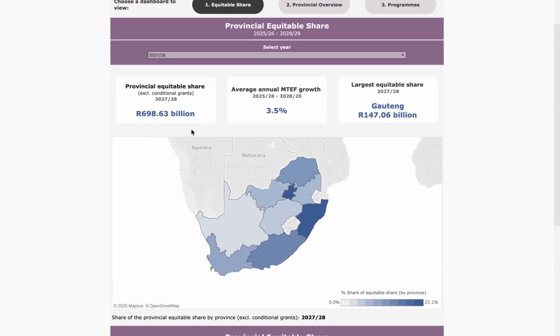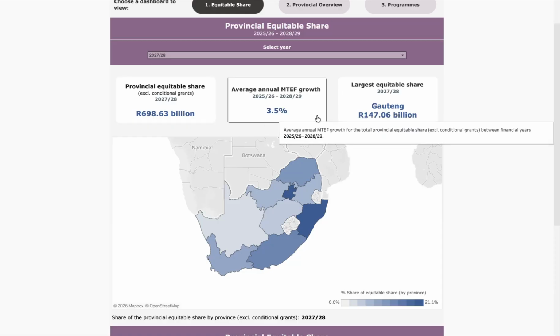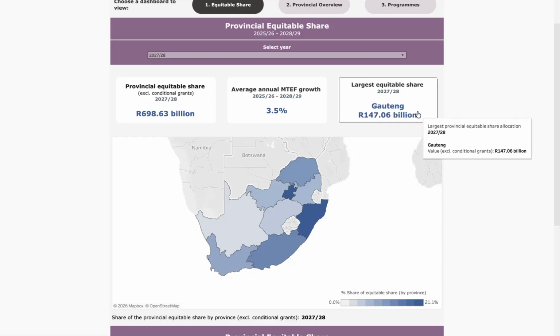The first contains the total provincial equitable share, excluding conditional grants for the selected year. We then have the average annual MTEF growth for the total provincial equitable share from financial year 2025-26 to 2028-29. And then finally, we have the largest equitable share for the selected year, which again, in this case, is 2027-28.